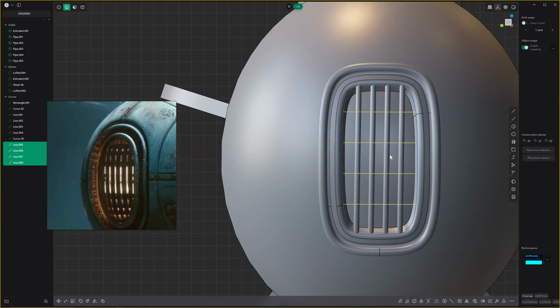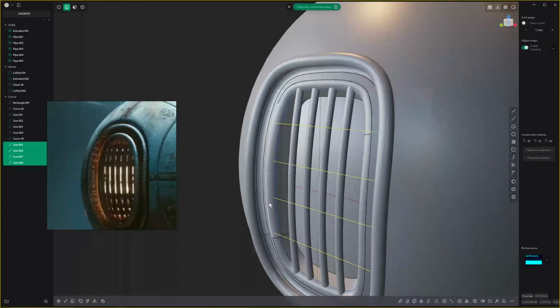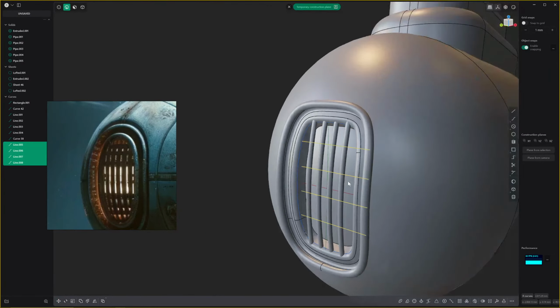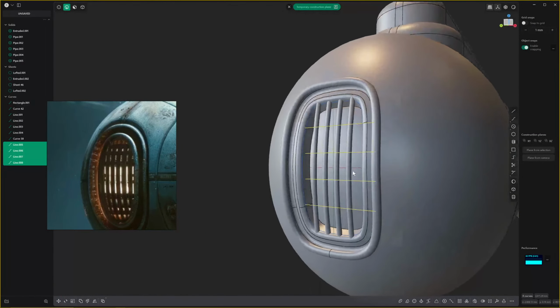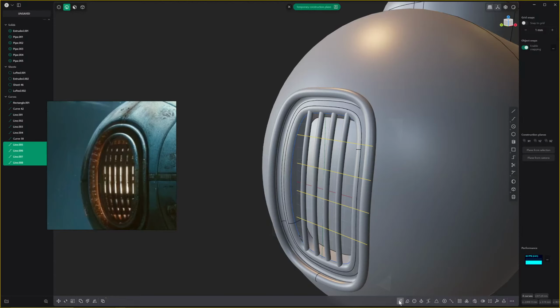Let's make those out like that. Let's scale them on the X, and then let's make these all pipes as well, but maybe just have them back a bit. Alrighty.